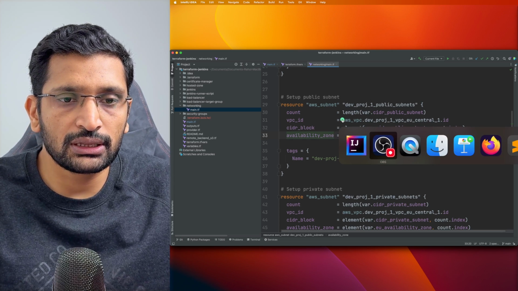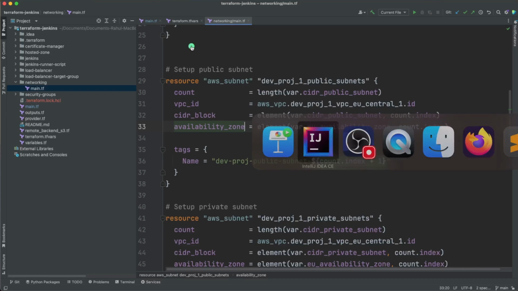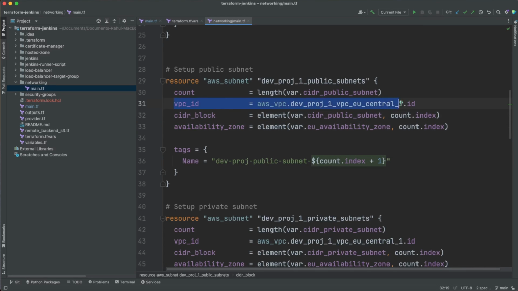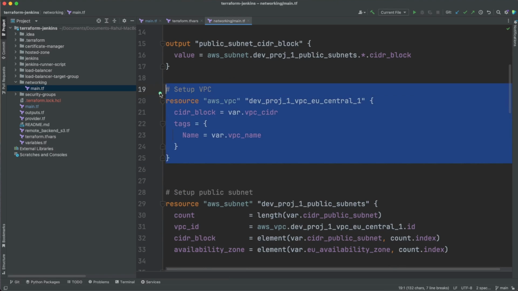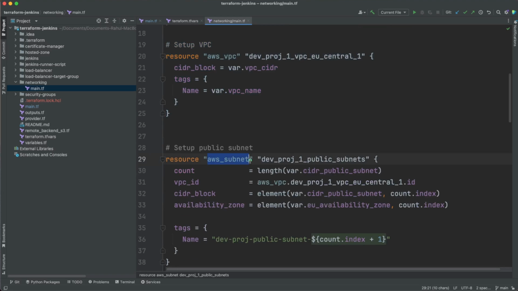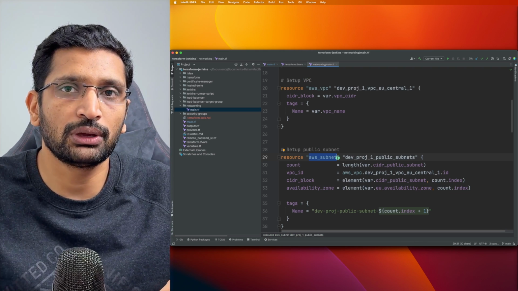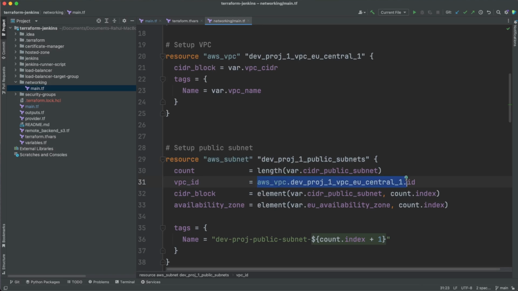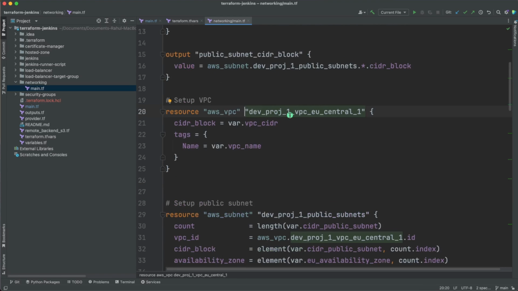But as you have seen in the diagram, the public subnet and the private subnet reside within the VPC. So we need to make a reference to our VPC. First of all, I have chosen the VPC ID, and that VPC ID is the VPC which we have just created. First we have created the VPC, then we are going to create a subnet, which is going to be a public subnet, but we need to make a reference to which VPC it is going to be created in. So here we are making a reference to that particular VPC ID. And here you will see the name, which is pointing to the same VPC ID.